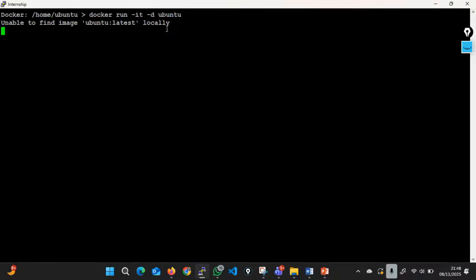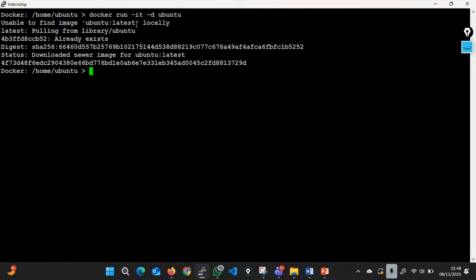Now you can see that it is unable to find the image locally. Ubuntu latest, where latest is the tag. That means whatever the latest version of Ubuntu is, it will get it from the Docker hub because it cannot find it locally. So it is pulling it from the library. Library is the Docker hub library, and the image is Ubuntu.